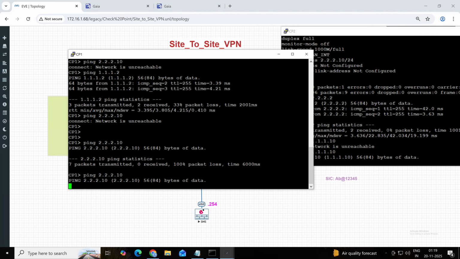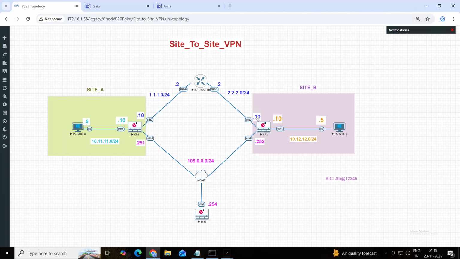Now this is all about policy, guys. We don't have a policy to accept the ping here. We had a default route issue, and the default route has been fixed. Now we are not able to ping here. The reason is policy, because by default none of the things are allowed here.